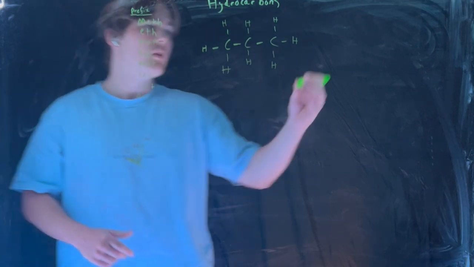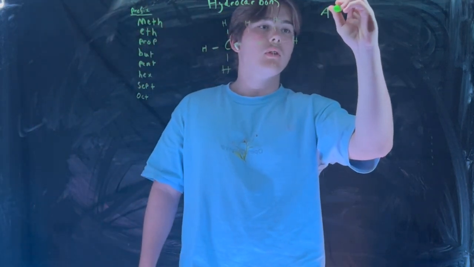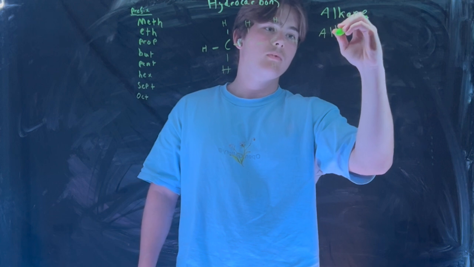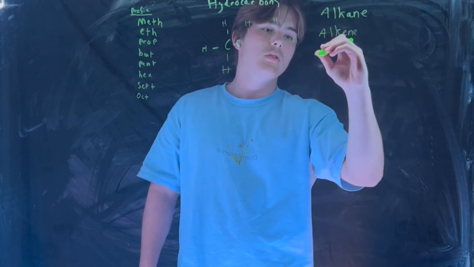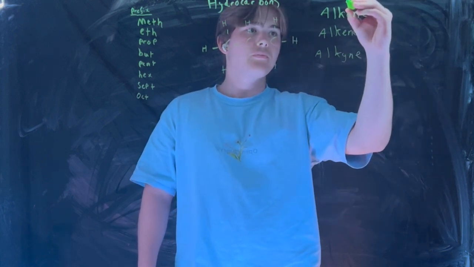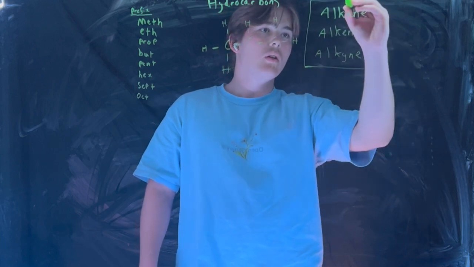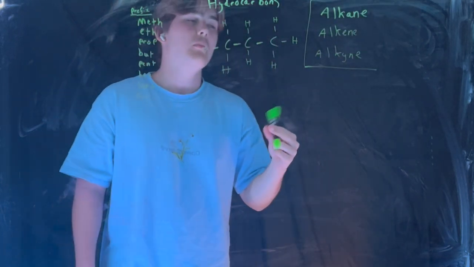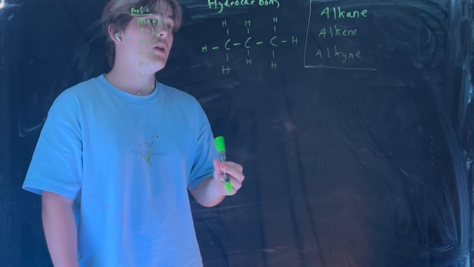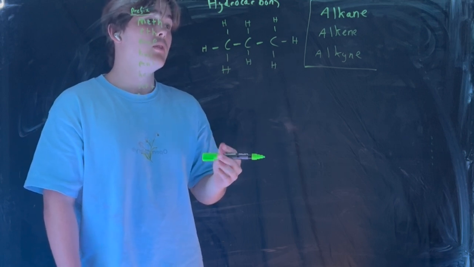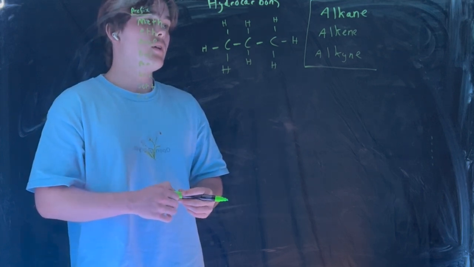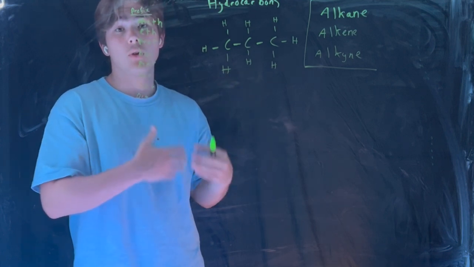There's a few different types of hydrocarbons that you should be familiar with, and they are alkanes, alkenes, and also alkynes. These 3 are the main types of hydrocarbons. They're the basic molecules that you'll find in organic chemistry. Everything that you name follows a similar principle to naming alkanes, so it's important to understand this now to build upon it and understand how to name different types of molecules as well.